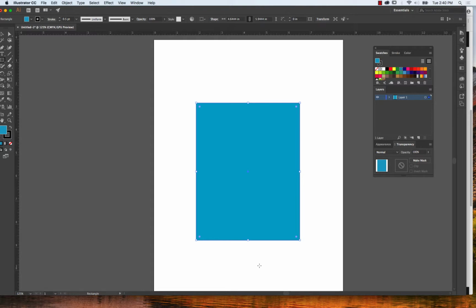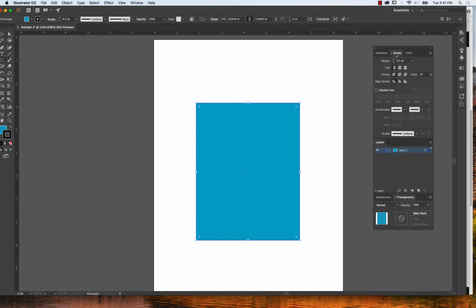Now I want to point out to you, over here in your toolbar, this is fill and this is stroke. So if you wanted to have a red outline and you want the inside to be green, the fill will be green and the stroke will be red. So with the object selected, whatever object you drew, look over here in your toolbar. If the fill is in the front, choose a color from your swatches to fill it. Then you can click on the stroke or you can use the letter X. The letter X will bring the fill or the stroke to the front. So if you have fill there and you wanted to work on the stroke, hit the letter X. It'll bring the stroke to the front, or you could just simply click on it.